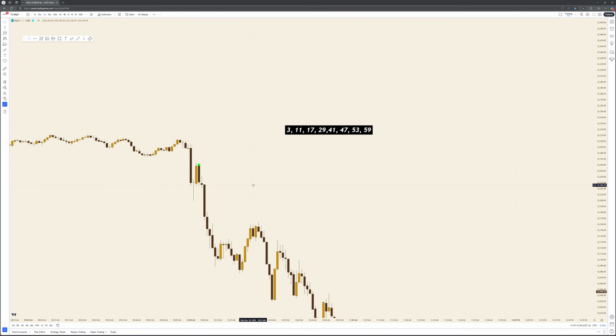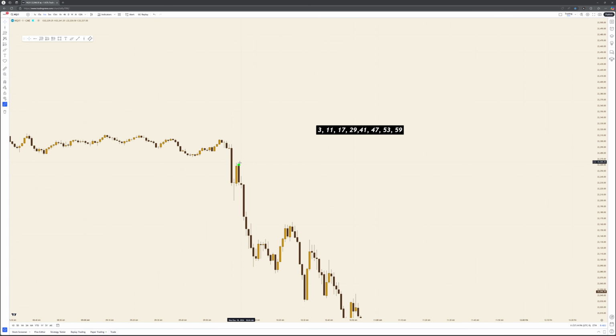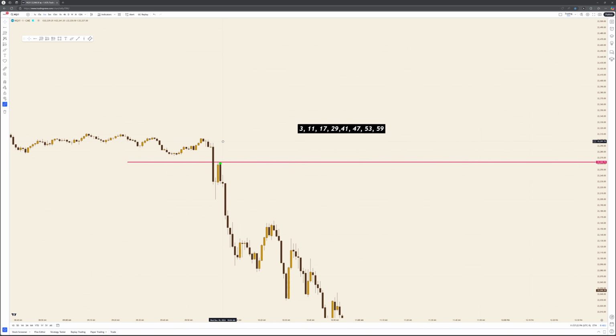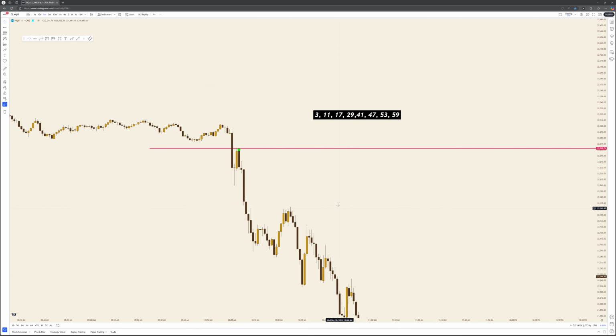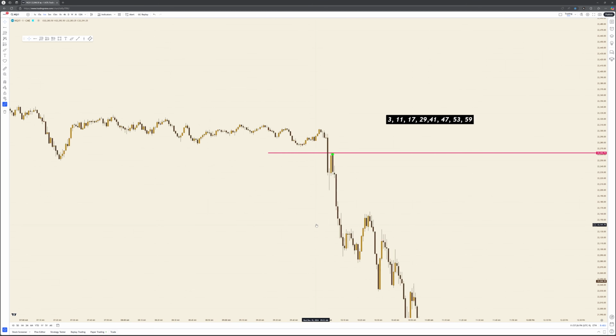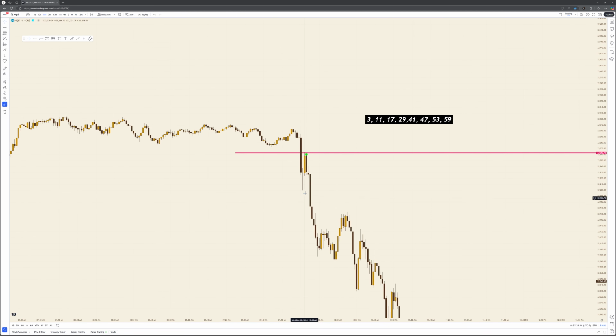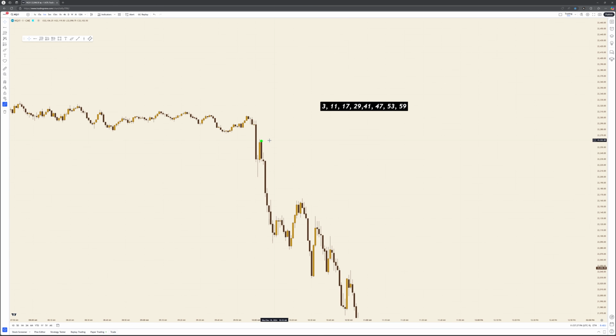So first off, let's go to 10:03. Okay, 10:03 is right here. Notice how that marks the top of the pullback. In this case, it gets created at 10:02. So for example, let's imagine that you had some sort of high time frame level right here. You believe that the market has room to drop lower for whatever reason that happened up here, and ATT prints, boom. Well, you could now be much more confident. Even though you got this rejection, you could be quite a bit more confident that ATT is probably going to give you some follow through, right? So that's the first ATT number on this particular hour.